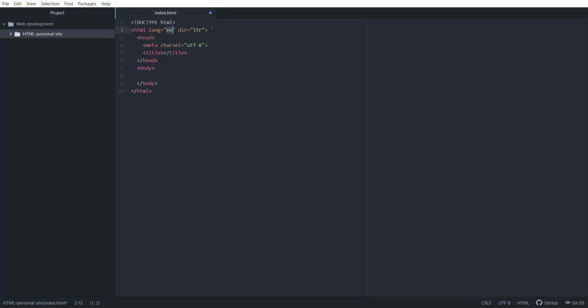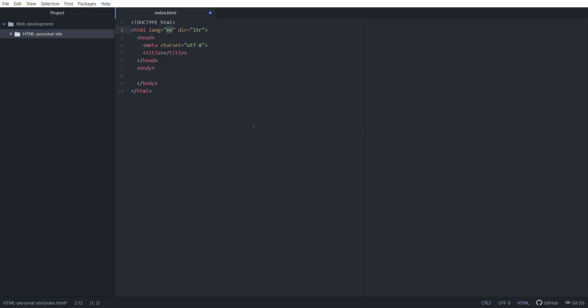So in Atom, whenever you see a blue dot on the tab bar of your file, that means there is unsaved progress.